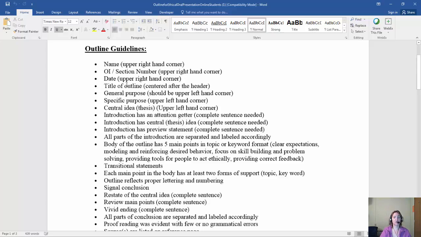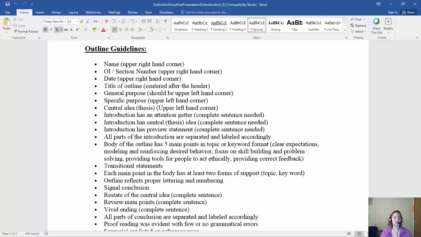Your title then should follow that, and it should be centered. And then on the left hand side, you should have your general purpose, specific purpose, and central idea. Then you're going to have your first main section, which will be your introduction. And your introduction should include an attention getter, central idea, your preview statement. And all of those elements in the introduction should be separated and labeled accordingly.